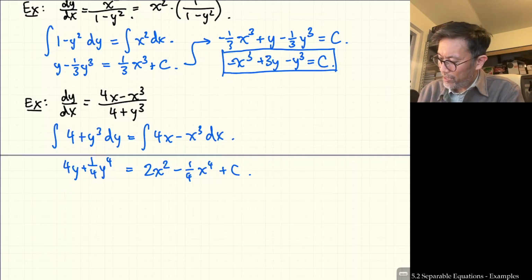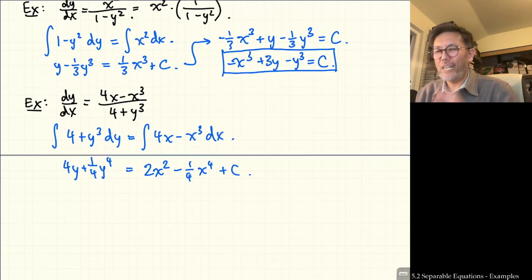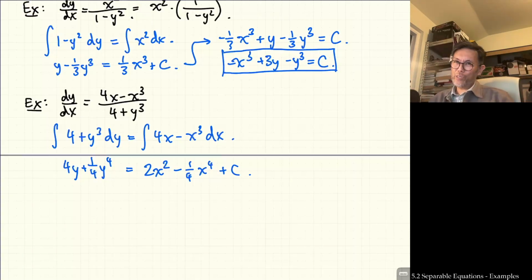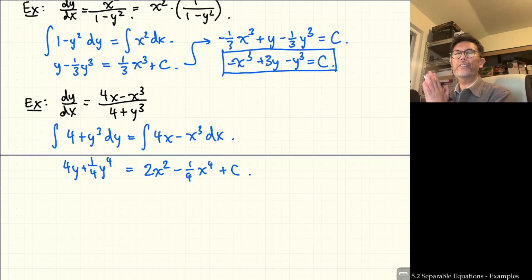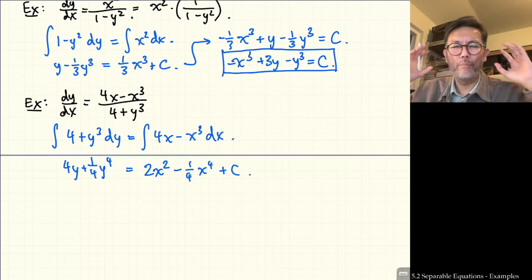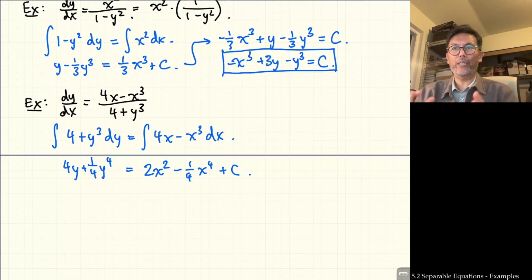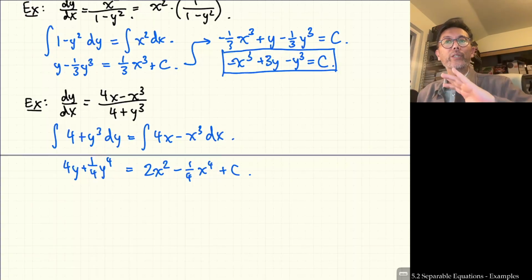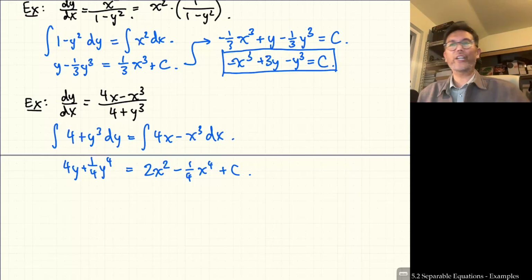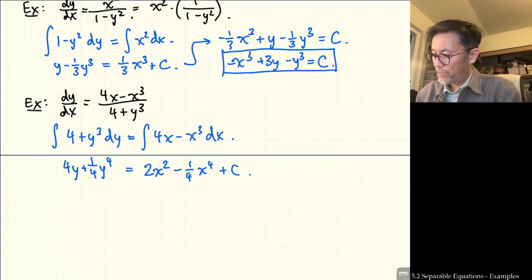This is a pretty good solution, but the point that I really want to make is that you're going to have a real tough time solving this explicitly, where y is a function of x. I'm borderline incoherent because I've been in a stupid meeting all day, okay? So instead what we're going to do is just leave this as an implicit expression relating x and y together.